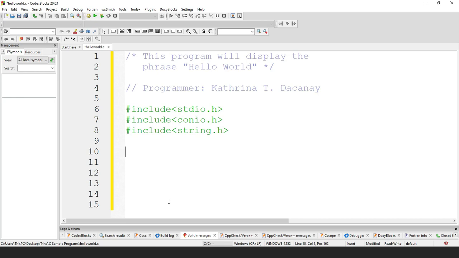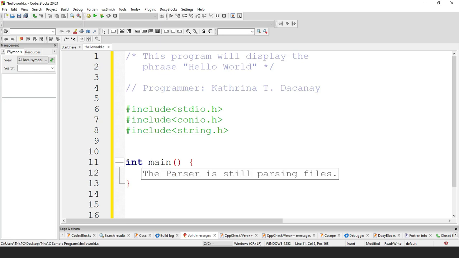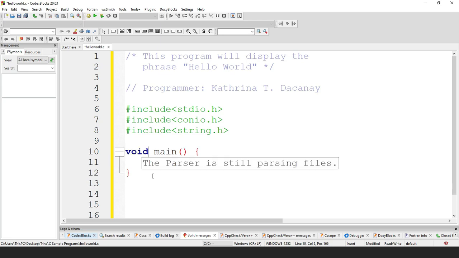We write the main function just below the preprocessor directive by typing main, open and close parentheses, then you have the open and close curly braces. At the left side of the main function is where we state whether the main function contains a return type. If a main function returns, for example, a data of type integer, we write here int. If it is, for example, character or float, we simply write it at the left side of the main function. But normally, the main function does not return any, so write here void or simply disregard and leave it as blank.